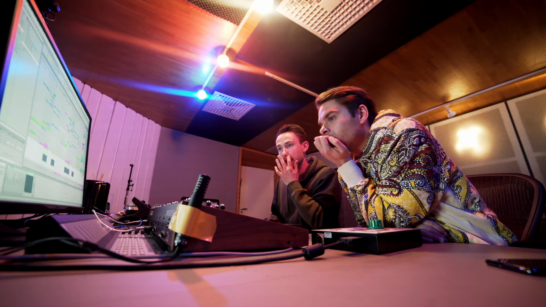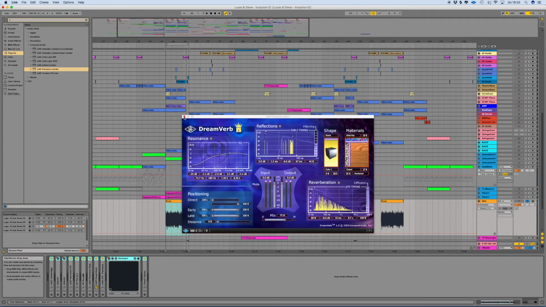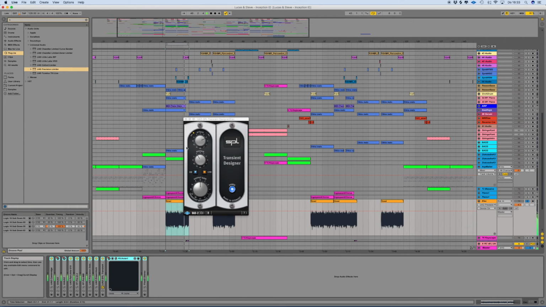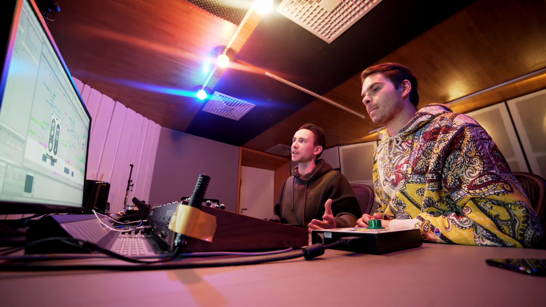Also here we made it a little bit more dreamy with some reverbs. That's Dreamverb in this case for a big part. I also hear some delay. We used a transient designer to pop out the tick just a little bit more. The attack of the guitar in this case is really important. So with all the reverbs and delays going on, it's important to get that tick just a little bit more.